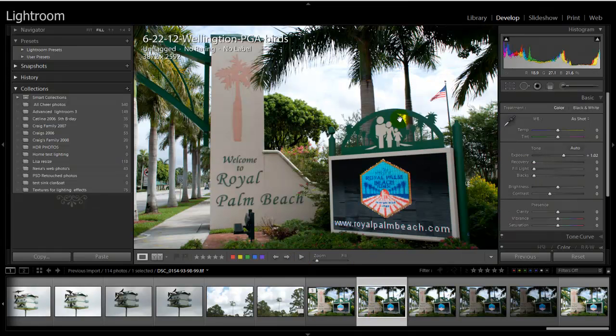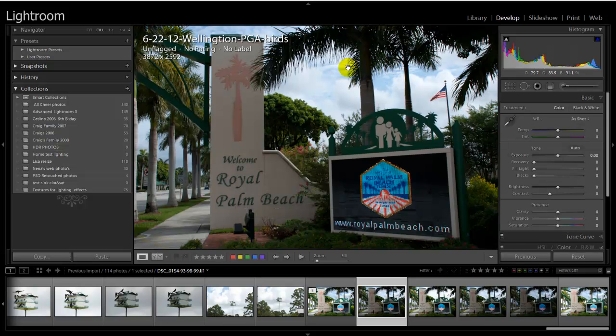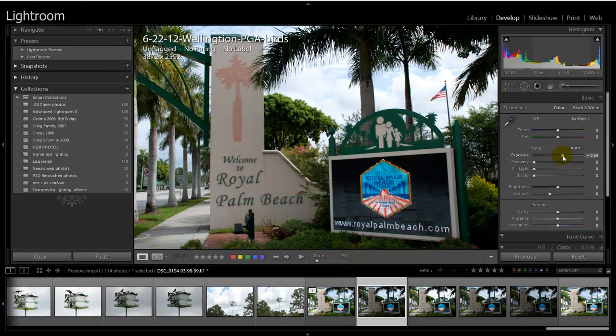Just to make a note here, on the original, if you double click that, it sets it back. With the original out of the camera, you can see the detail is in the clouds, which is really what gives this finished product the effect. So when we take up the exposure to lighten for the sign and the wall, you lose all the detail in the clouds. So what we're doing is we're taking the original and this one and merging them together so you have details in the clouds and shows off the architecture.